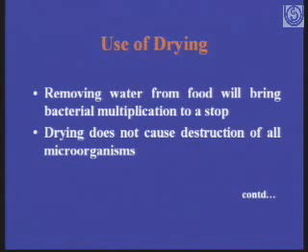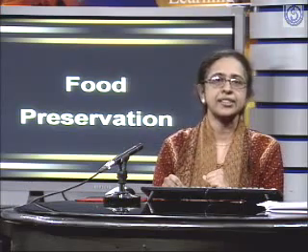Now when we remove water from the food, what is happening? Removing water from the food will bring bacterial multiplication to a stop. In other words, the bacteria are going to stop growing, they are going to stop multiplying. Again, like in the use of low temperatures, drying does not cause destruction of all microorganisms, so you cannot use it really for sterilization. As we know, sterilization is the process by which all microorganisms are killed in the food.